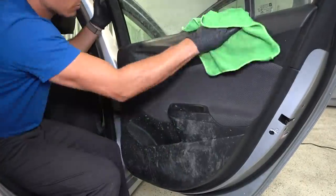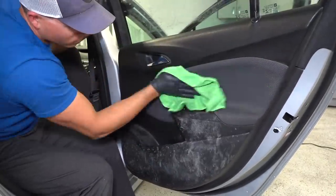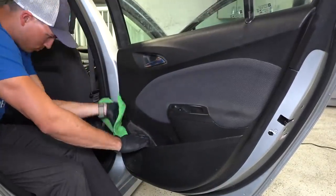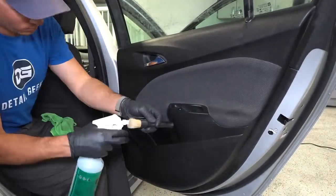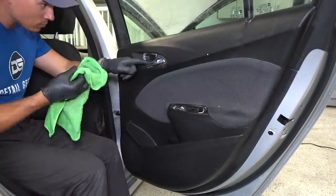Now, because most of the interior trim is dirty because of the dog, I'm using my all-purpose cleaner diluted 10:1 and a damp microfiber towel to clean up the mess. And for the dirt that's trapped in the speaker grill, I'll end up using the steamer down there as I already had it warmed up. But alternatively, you could also use a detail brush and some APC for that type of area.